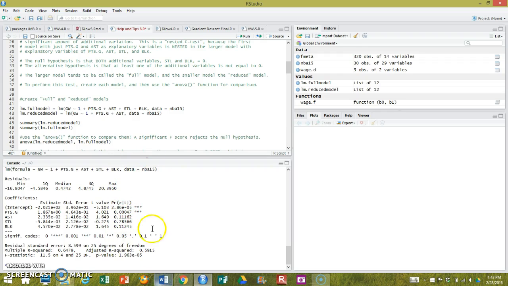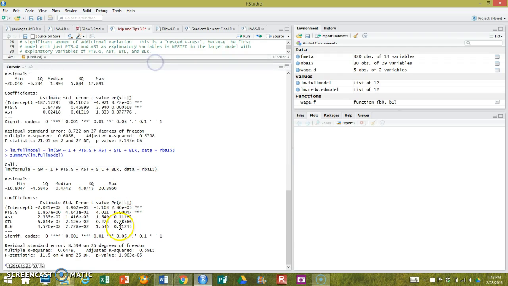And now, I can tell just looking at this example that steals and blocks, they're both statistically insignificant. The adjusted R squared does not add much, 0.5798, 0.5915, excuse me. And then the F statistic here is 21, here it's 11.5, so the F actually goes down.